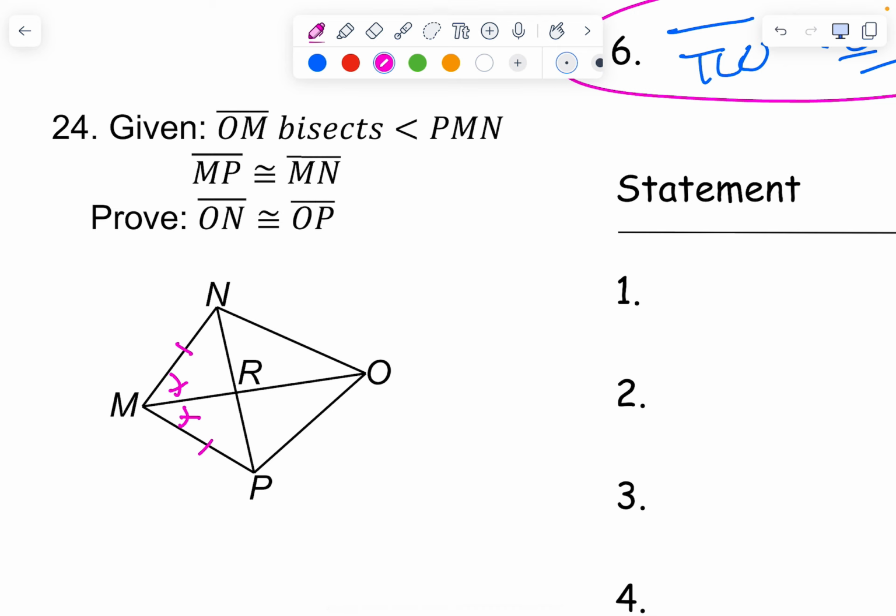But look at our final goal. What am I trying to get to? Aren't I trying to get to these two right here? So am I looking at the two small ones on the left or overall top and the bottom? Top and the bottom. Let's highlight it now. I'm going to highlight my top in one color, bottom with another. Do y'all see reflexive property of congruence on the MO? Oh, let's go ahead and notate it while we're at it. Is this side angle side also? Yep.